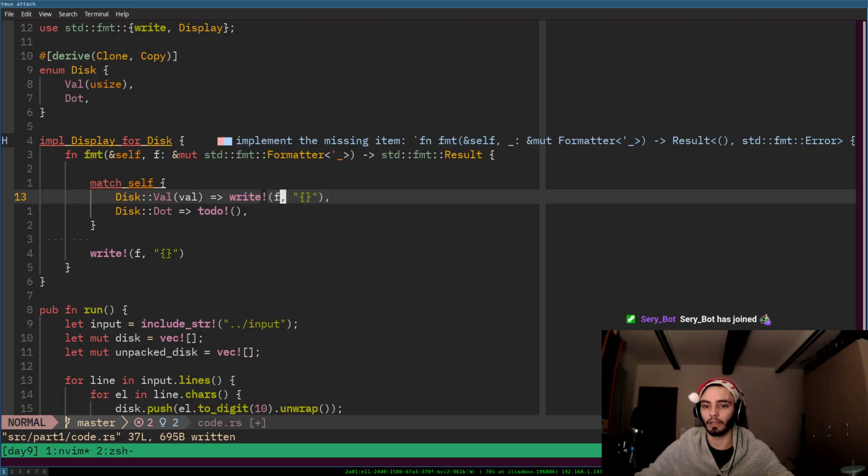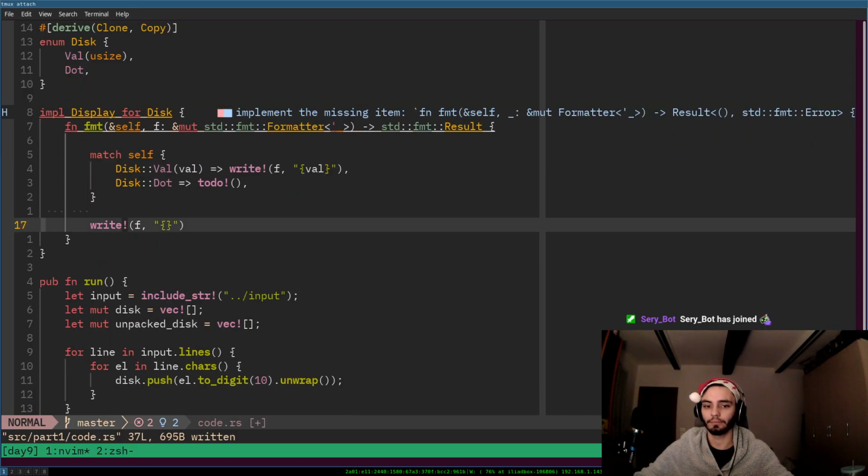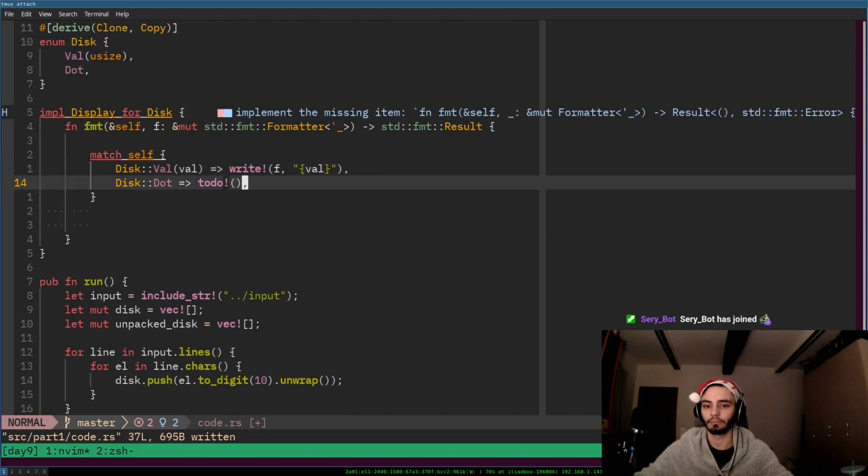Then we're going to write the partition one, and we simply write val. Easy as that. Otherwise, we will write dot.